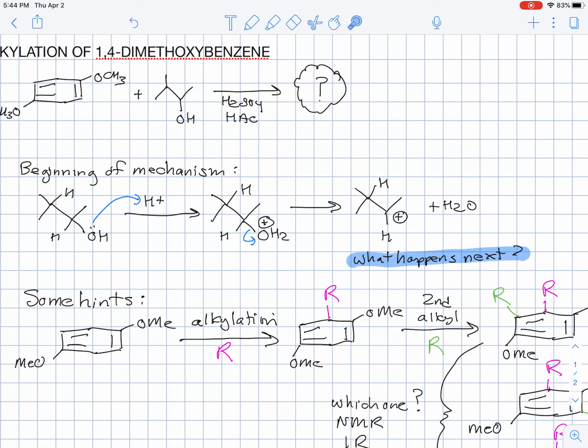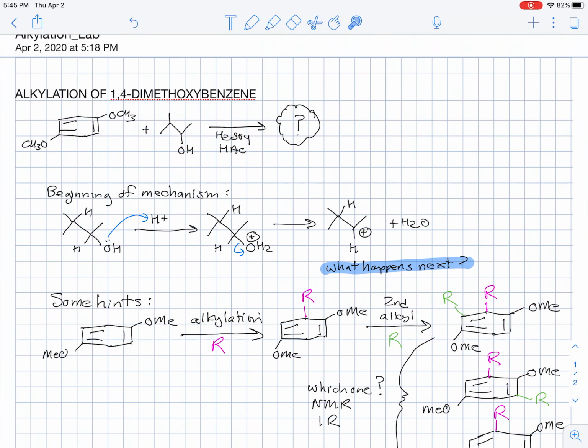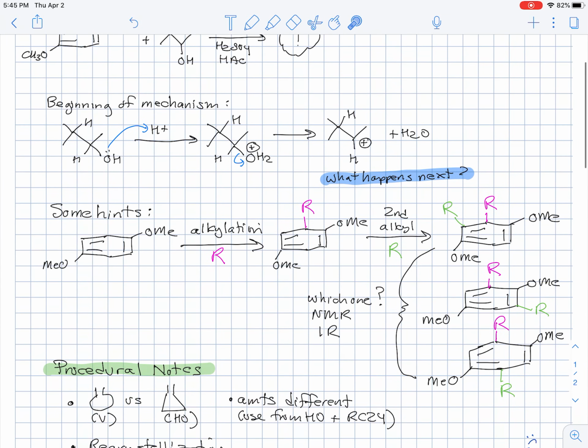So in the Klein book, the alkylation reactions are typically done with an alkyl halide and aluminum chloride to generate the carbocation. Here what we're doing is we're using an alcohol and acid. And so the acid, probably from the sulfuric acid, protonates the alcohol. That converts the OH into a good leaving group, which leaves and generates the carbocation. And so then the question is, what happens next? I'll give you a little bit of a hint.